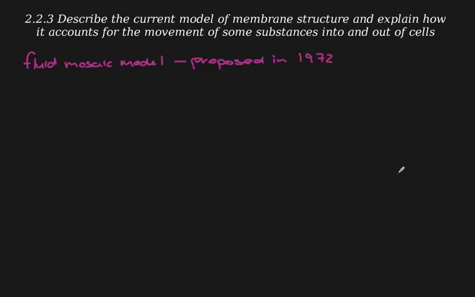Okay, and this model is in two parts. There are two major components to it with a whole bunch of other chemicals that are involved as well. So the first part of it is what we call the lipid component. We know that lipids are fats, fatty acids, oils, and those sorts of things. So lipid component.